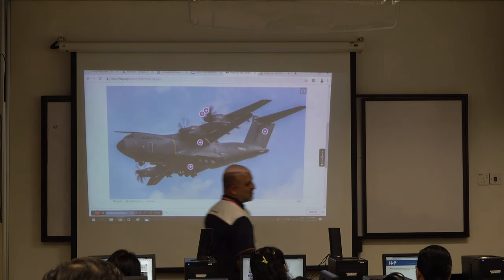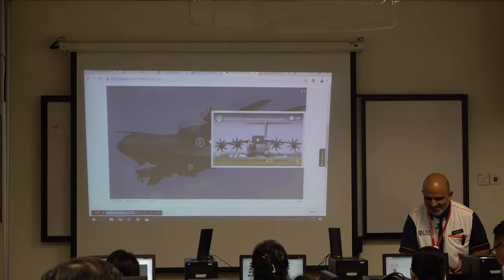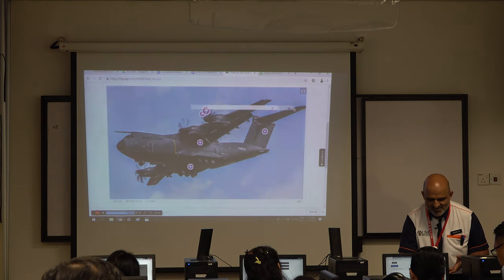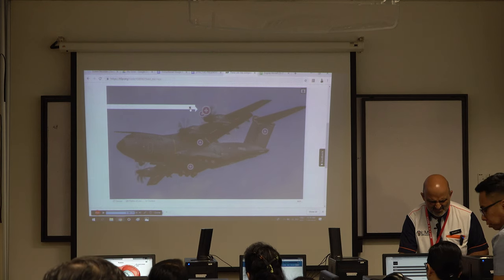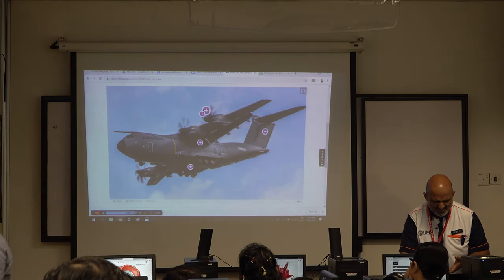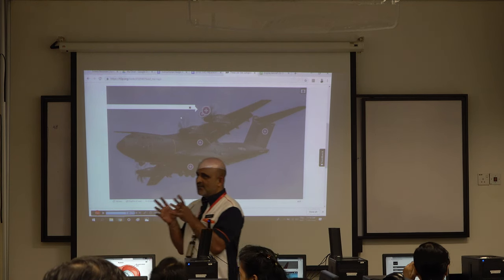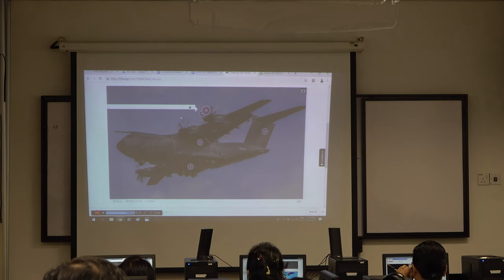Okay, so at this stage, you'll have your image ready. So this image contains text. So you'll have text one. You'll have text two. Okay, you'll have video. You have, again, text. So you have a propeller and then you have text. Okay, so one second. It takes some time to load. Okay, so when you create this kind of image on H5P, it may take some time to load, because the system will be slower, because all of us are using it simultaneously.